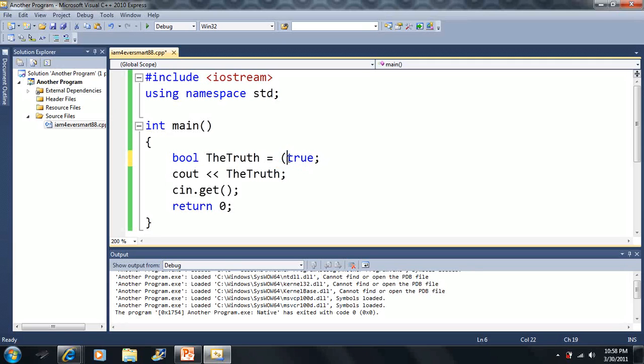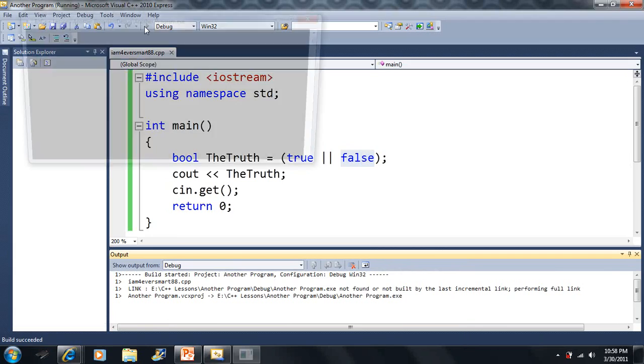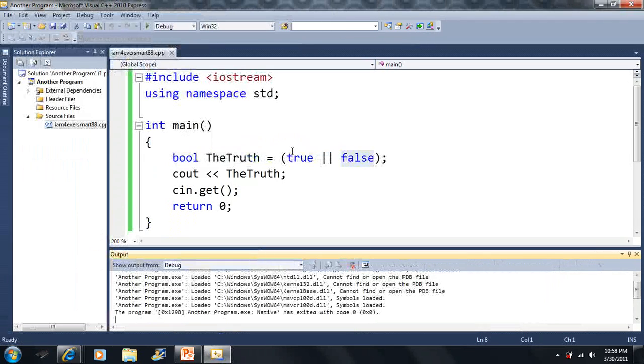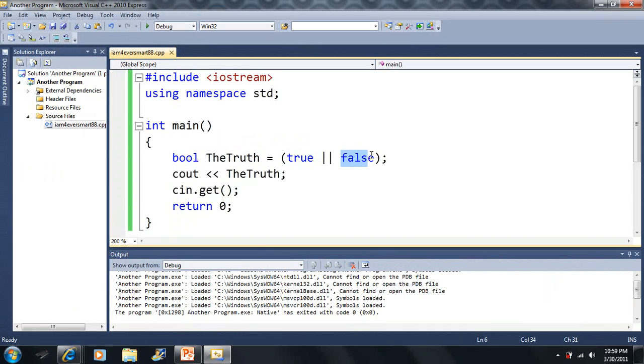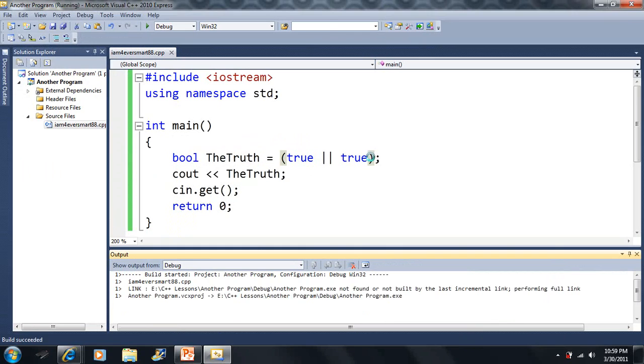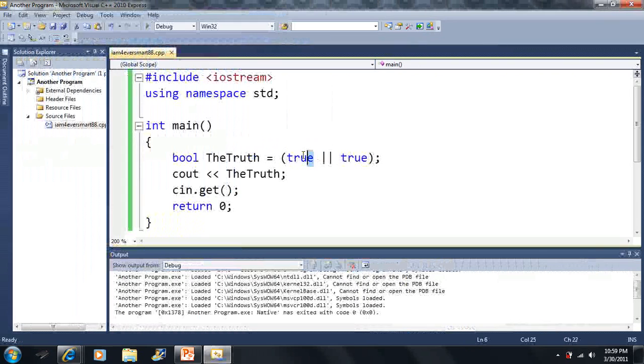Well, there can be multiple conditions other than just true or false. Let's say we had true or false here. Now this will output a 1 here because this is the or operator here. Now with the and and the or here, with the or operator, only one of these pieces has to be true. And we'll see that this will output a 1 because it's true. Now only one of them has to be true. They can both be true, but it's only going to check to see if one is true. If one is true, it'll still be a 1 here. Because only one has to be true.